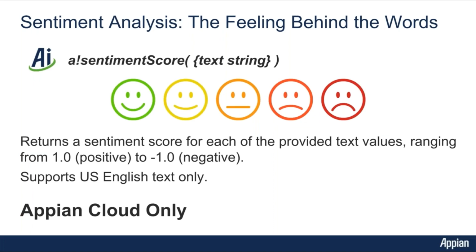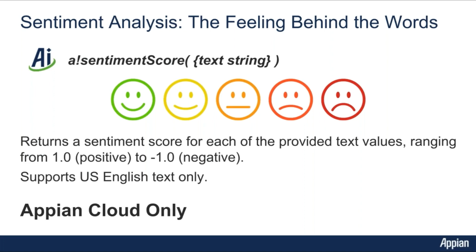And finally, with Appian 18.2, we also have a native sentiment analysis capability. So although I demonstrated Appian integration to Google Natural Language Processing for sentiment analysis, that's actually not necessary. We also have AI-trained cognitive services natively incorporated inside the Appian platform, which is exposed to a new function called sentiment score. You're simply going to pass sentiment score a text string. So it can be a string of text, and it's going to give you a rating of 1.0 for the highest positive score to negative 1.0 for the lowest negative score. This does currently support US English only, and this is available in Appian Cloud only.